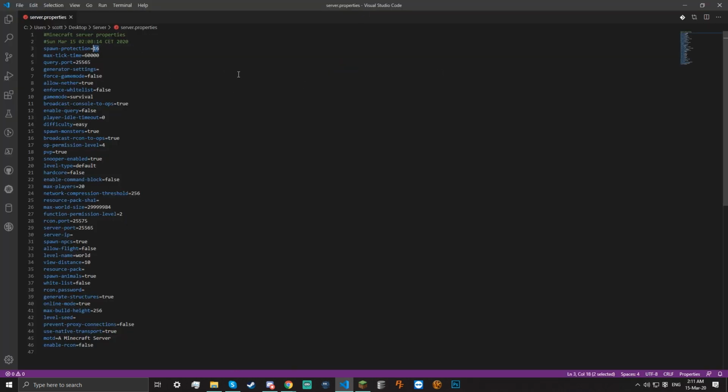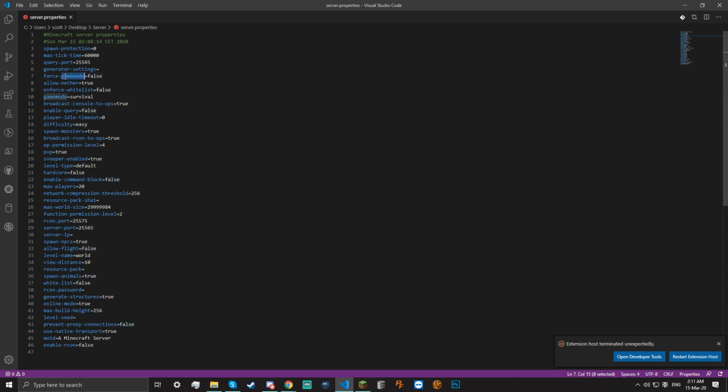Spawn protection, I recommend setting it to 0. What spawn protection does is wherever you spawn, if it's for example 1, then the block you spawn on, no one, I think all the way down to bedrock, can mine that one block. So the bigger the spawn area, the less people can mine. The only people who can mine in spawn protection areas are people with op. Most of these you should leave; it's up to you. Most of these do not matter too much.